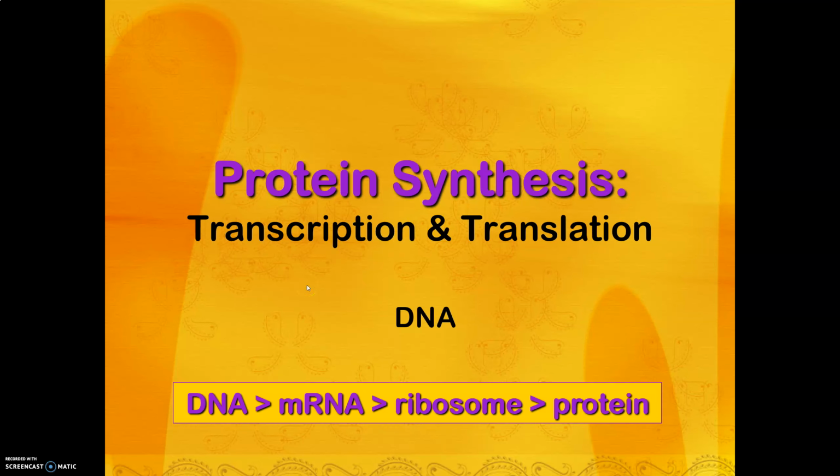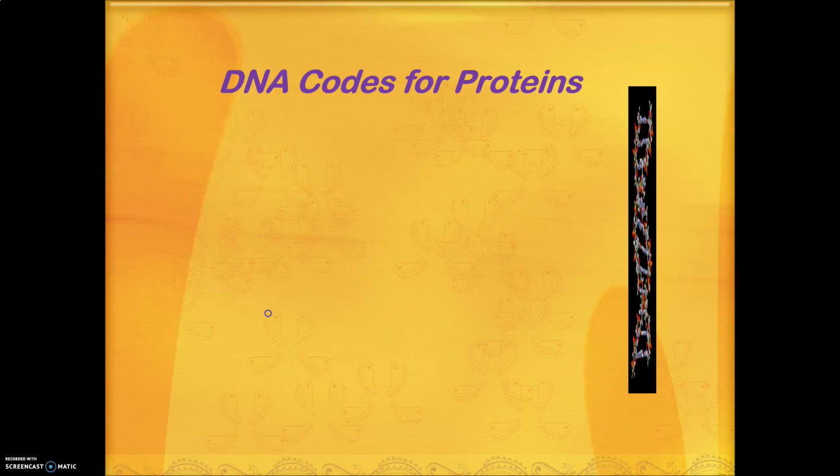Okay, everybody, today's topic is protein synthesis. Remember, the main job of the cell is not to divide. The main job of the cell is to do whatever it's supposed to do. And the way it does those jobs is by making proteins. Now, kidney cells, brain cells, liver cells, skin cells are all going to make different proteins, right? But remember, every cell has a full copy of the DNA. So the process we're going to talk about is a two-step process, easy as 1, 2: transcription and translation.